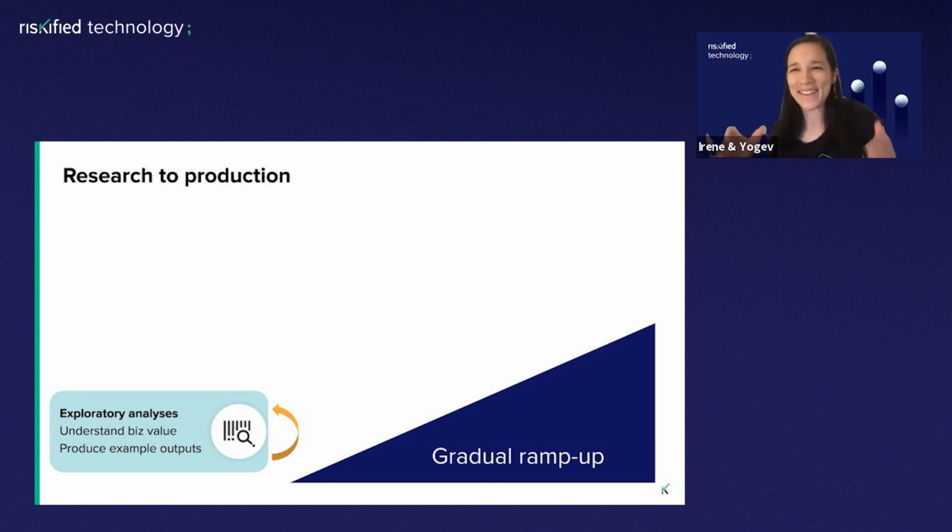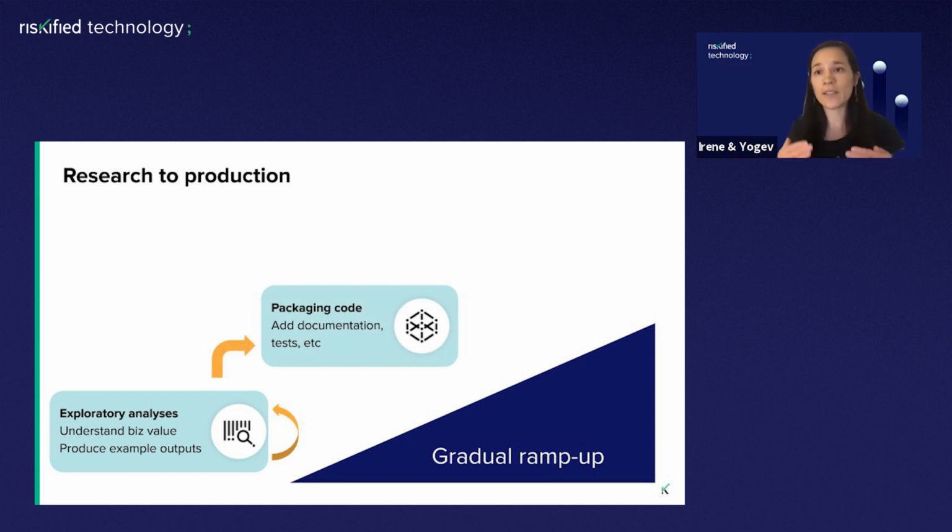All right, so we're getting to the end of this presentation. Basically, as we said, we started with exploratory analyses, where we try to understand the business value. Is this a direction worth pursuing? We start to produce some example outputs. And this is an iterative process, right? We want to understand the data in different ways and improve on what we learned previously. At some point, we decided, okay, now it's time to package the code. This might be to collaborate, or just to be able to talk to the developers and have something easy for people to run. And then we start investing more in the infrastructure, documentation, tests, and so on.